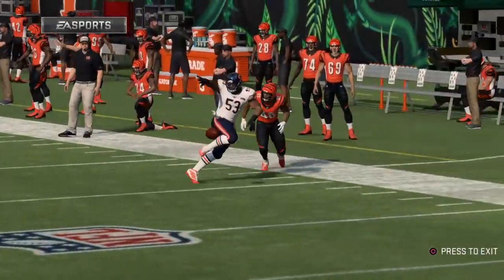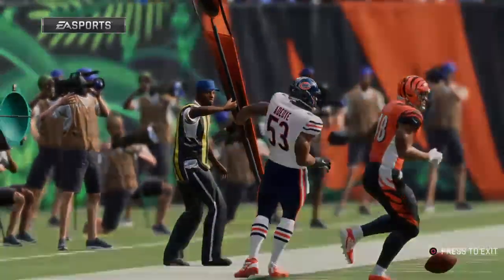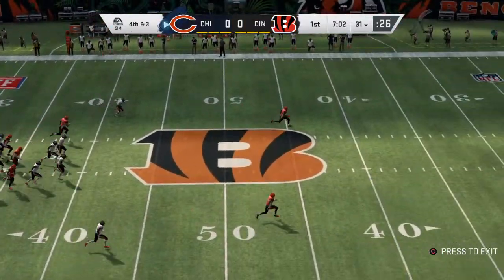But that's the last thing his team wants to have happen, right? The last thing you want to see is your punter feeling pretty good because he's out there all the time. And first quarter only, but they're 0 for 2 on third down conversions to start this thing. The Bengals bring out their punter now as he'll punt it away for the second time.